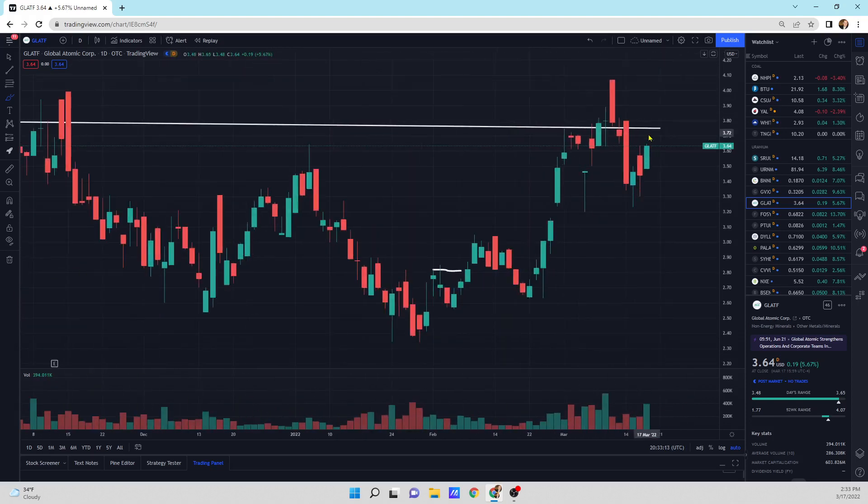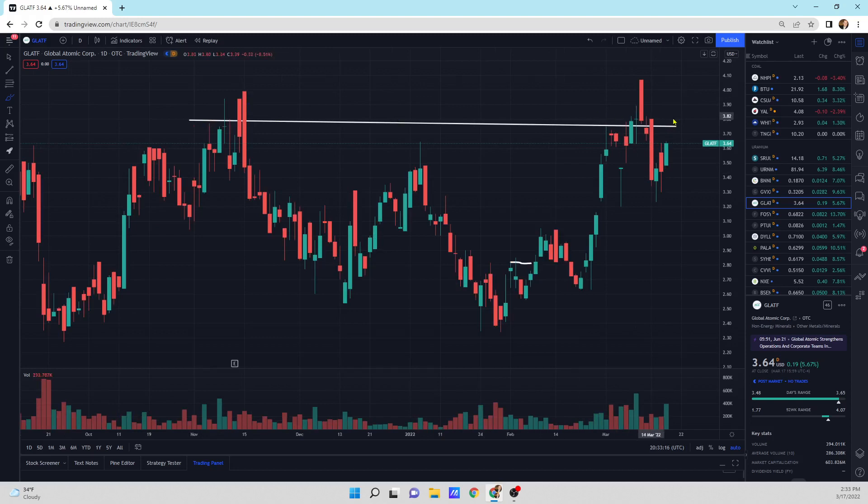Global Atomic, up 5.67%. Looks like it's ready to attack this all-time high again. We'll see what happens when it gets there. We've hit it twice — hit our head here and here, fell back, hit our head again. Is this going to be the low that we come back from, which would be strengthening? I don't know, but it looks good like we want to try to go up. We still have these massive down days though, so there's still some momentum potentially in this. Volume is kicking in today, so it looks good.